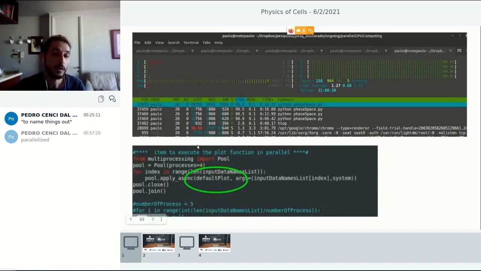And the only thing that you need to do to use pool in this manner is change this default plot to a function that calls your code. So basically, instead of this function executing a plot argument, you just put there, in the Python code, a function that will call the system and tell your code to run with that parameter.